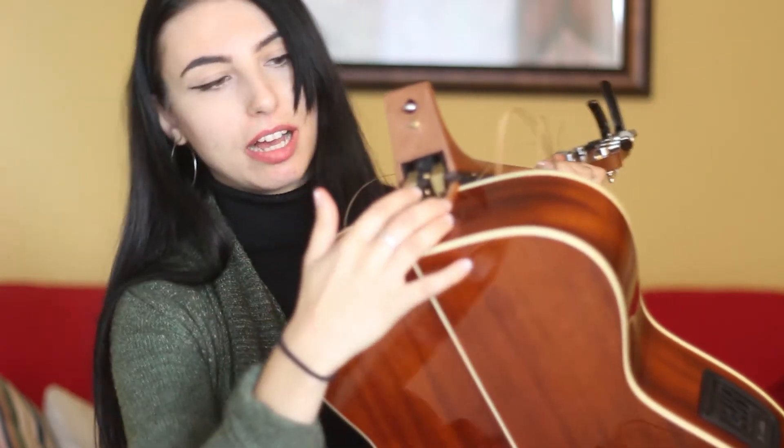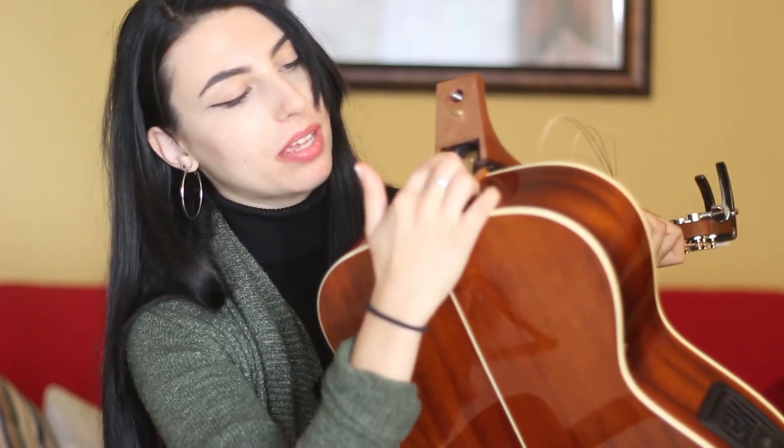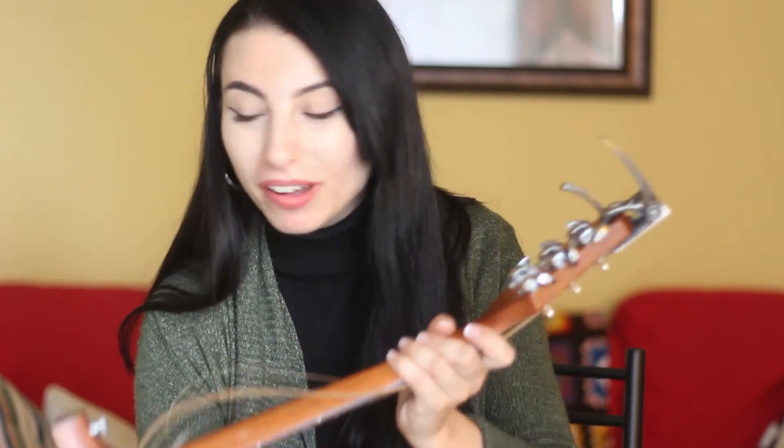This guitar is very unique. It's a patented design, meaning that this hinge right here — this is what's patented. This neck folds. It's got this really cool folding device built into the neck. I don't know if you can see that on the camera, but that's what makes this guitar so unique and so cool. It folds, and it's got this thing in it. Your guitar doesn't do that. Mine does, and this is why you have to buy this guitar.